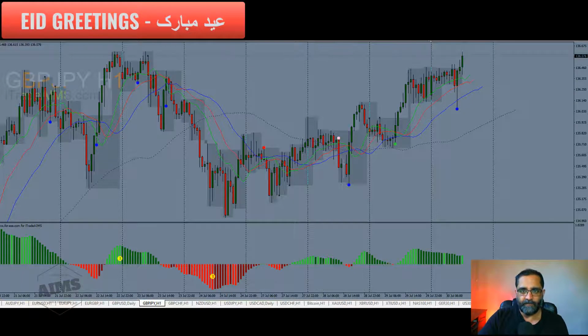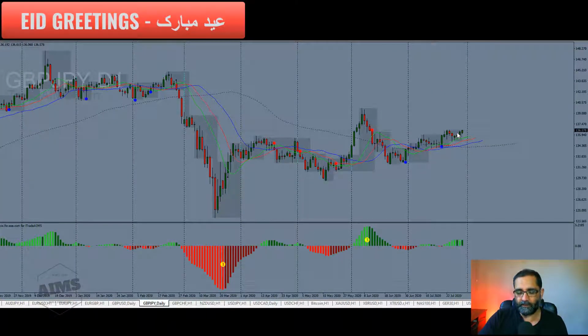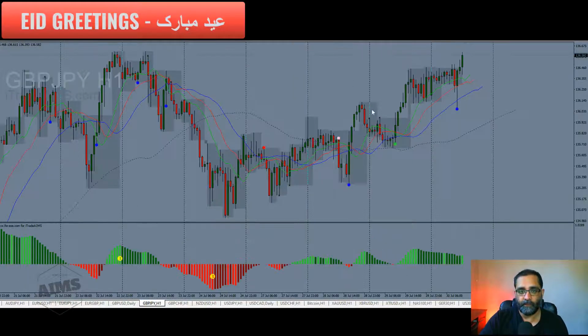The pound yen did not really trend as well as the pound dollar. It's kind of sideways, very tight range for it. I talked about this in the Sunday analysis video as well. So no good setups during this week. As you can see, there's nothing.